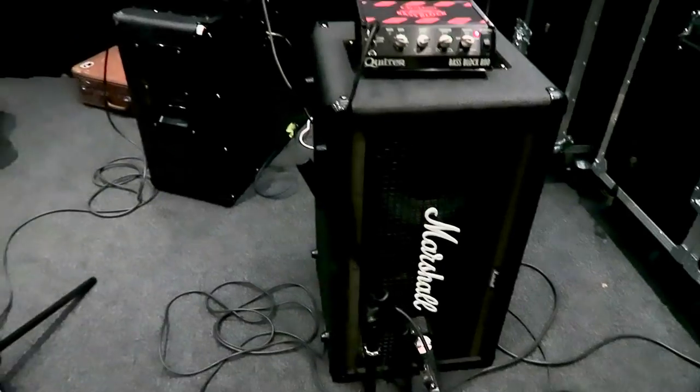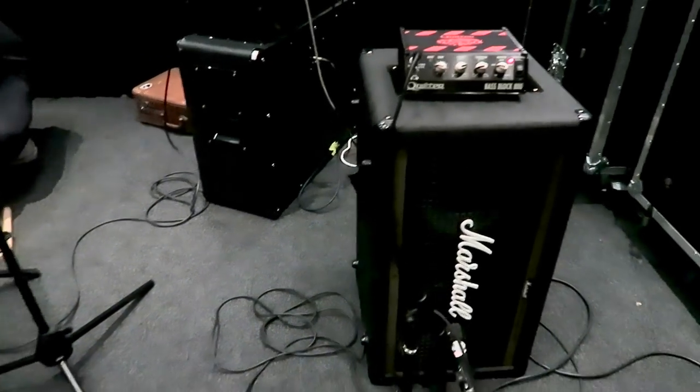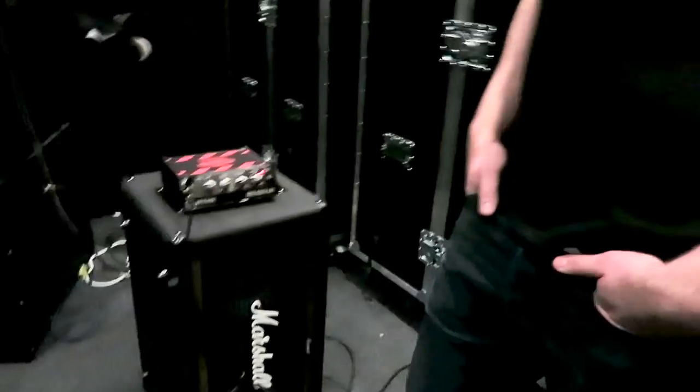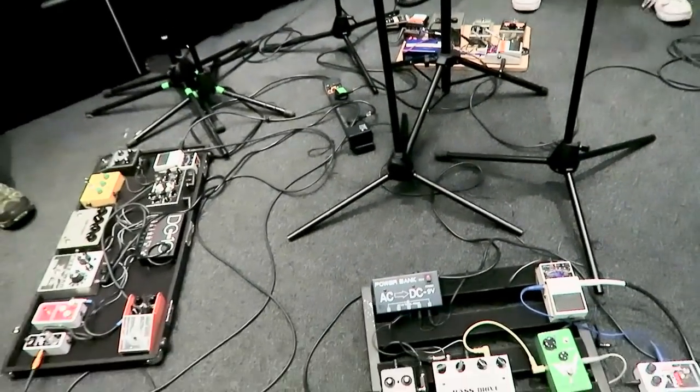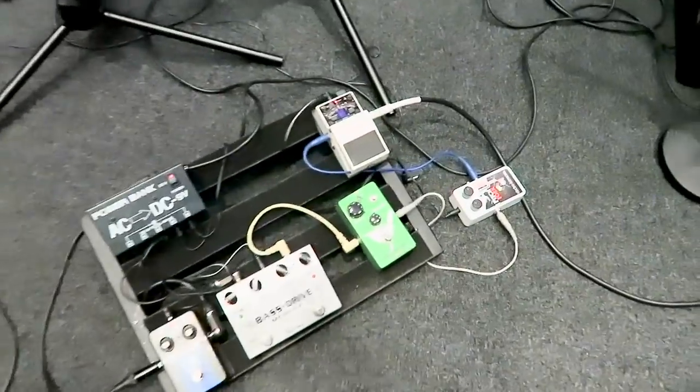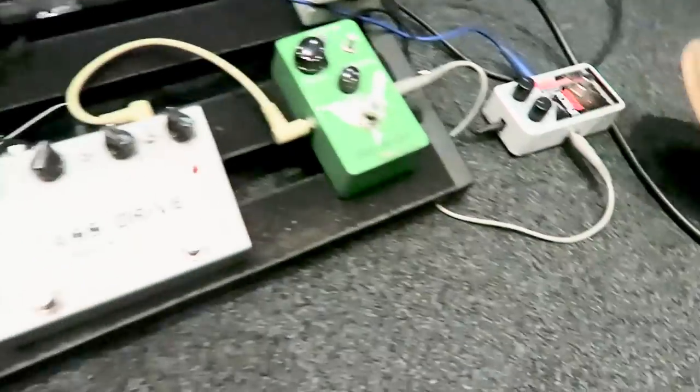Now, when you're in a room like this, it vibrates the floor just enough for you to know that there's a bass. Yeah, you can feel it in your ankles. Yeah. That's good. But then down here, we've got some very nice things on the pedal board as well. Tuner, good. So, Pitchfork. Yeah.